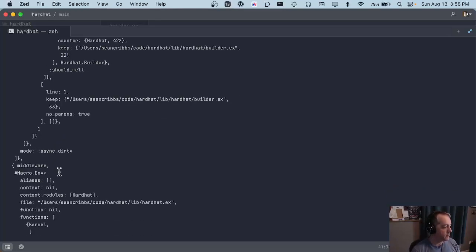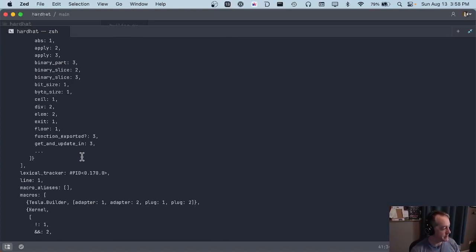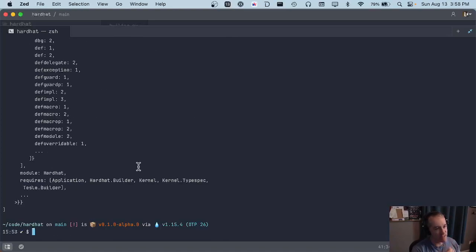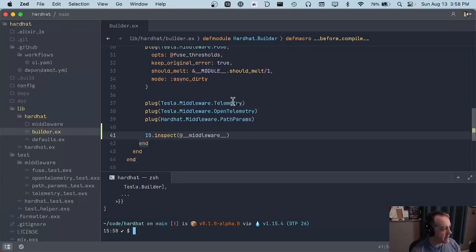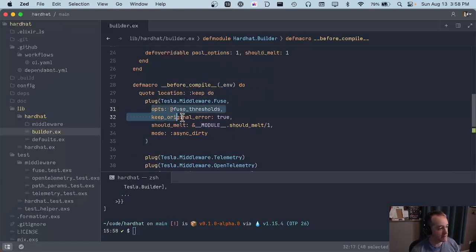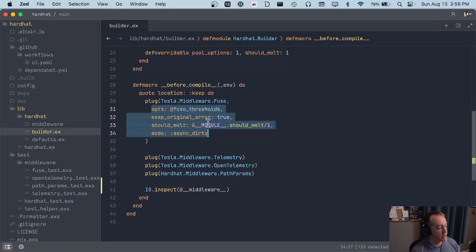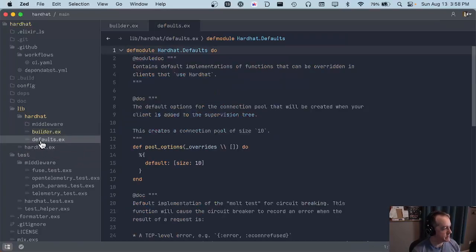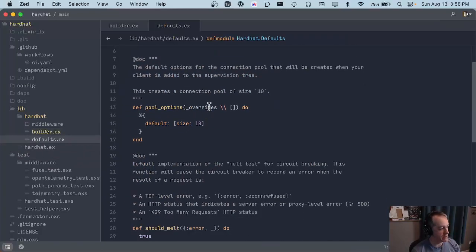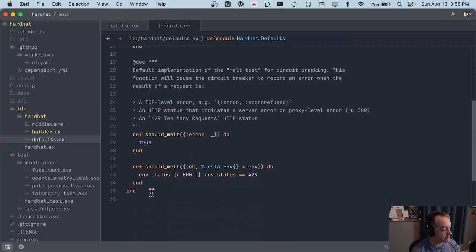So the moral of this story is, and I'm getting to it, I promise, the moral of this story is we can take this stuff and rather than putting it directly here, we can use a function call, right? So here's what we're going to do. We have this defaults module which has all of our things that can be overridden.